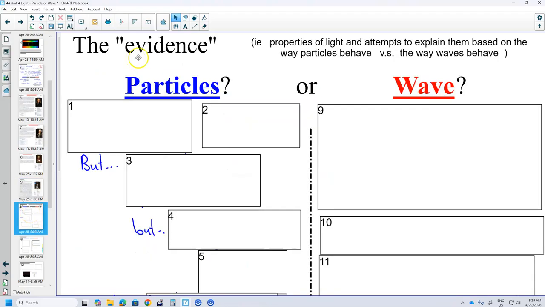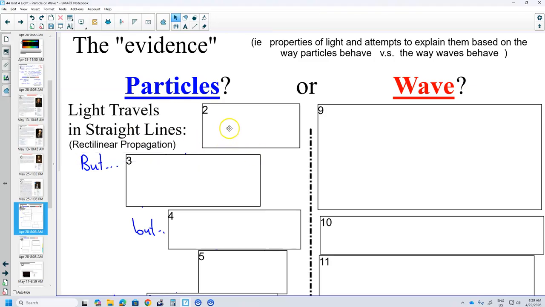So evidence of things, right? So the debate, and look, we're going to be looking at the evidence of particle nature versus wave nature, and it's going to be an ongoing theme for a while. So whenever you see the evidence continued, talking about what we have discovered around us and what that says about the nature of light, right?